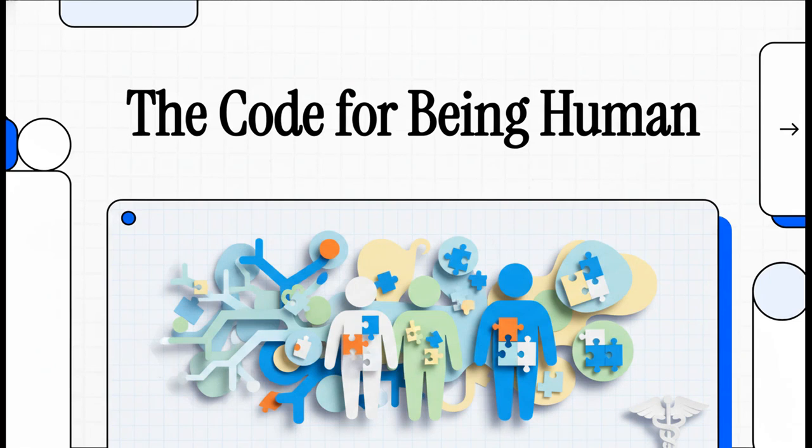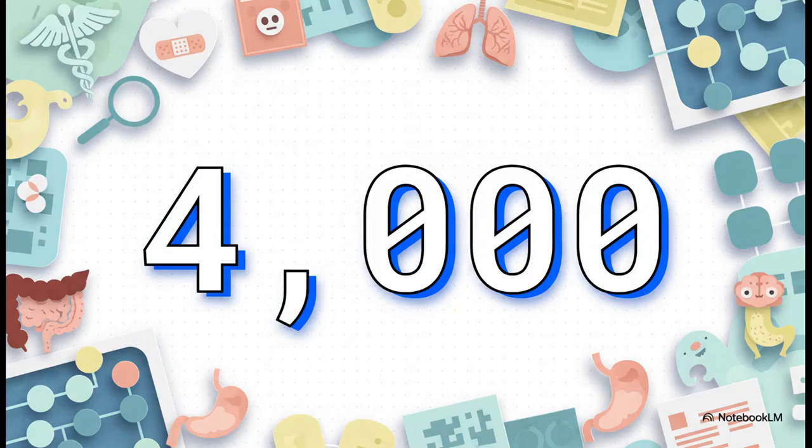Imagine there's a secret language, a hidden code that kind of holds the blueprint for every single human being. It's this universal dictionary that lets doctors from all over the world speak the exact same language when they're talking about the huge, vast spectrum of human variation. So let's crack this code open and see what it's all about.